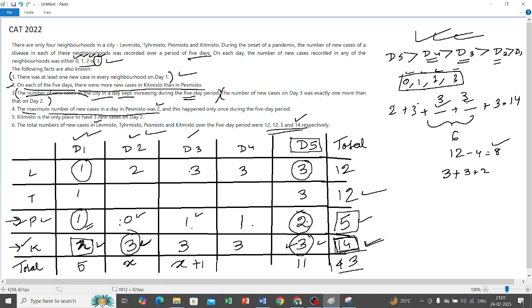Okay, let us try to fill up this 12. So see, we already have 3 plus 1, 4. We need 8. Okay, we need 8. So tell me, how can we put down this 8? So again, 3 plus 3 is 6, 6 plus 2 is 8. So 3, 3 and 2, right? Like this we can get 12. Did you understand this part? Let me know. Yes, sir.